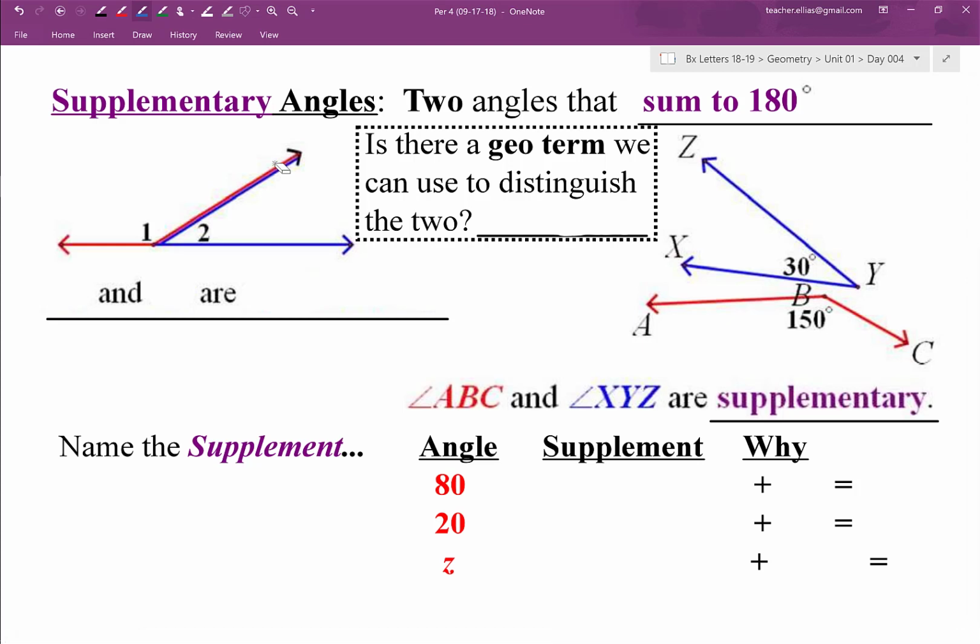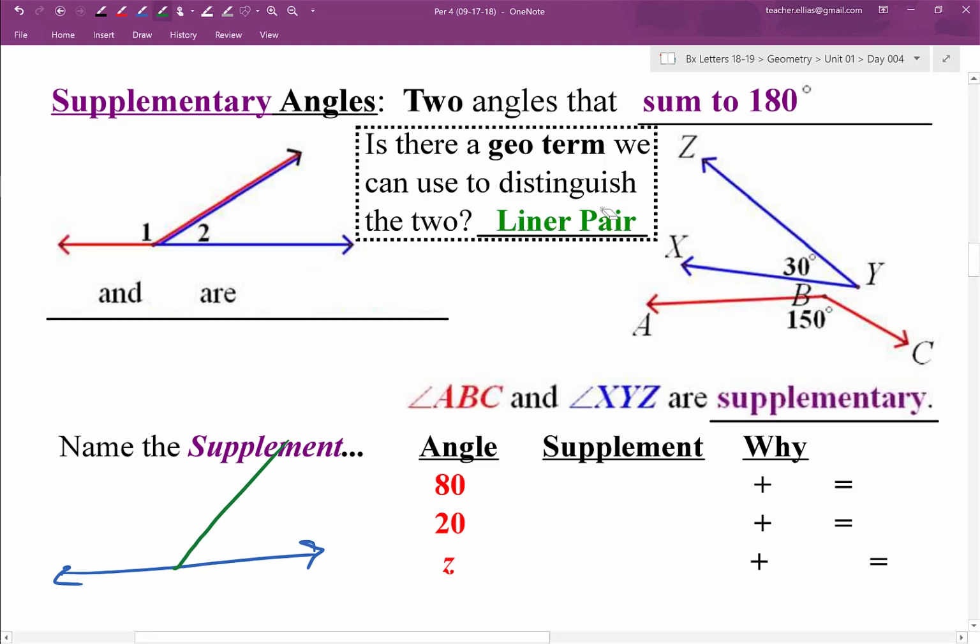You got a straight line, you got opposite rays, but all of them are missing this thing that comes out. Angle bisector. Could it be a bisector? Oh, I see it. It's up on the word wall. A linear pair. Because it's a pair of angles that form a straight line.